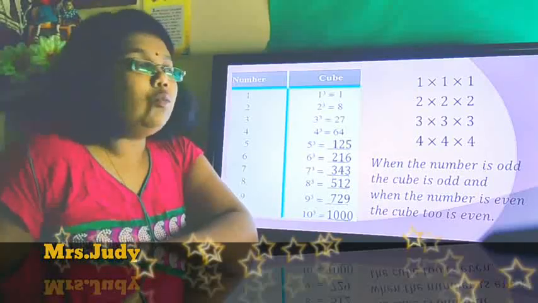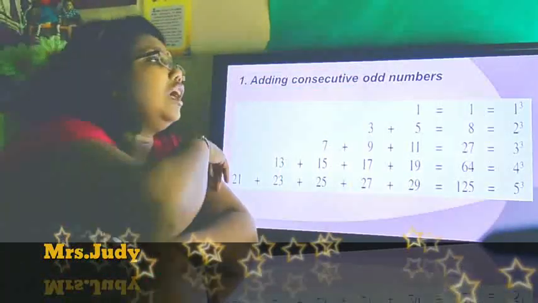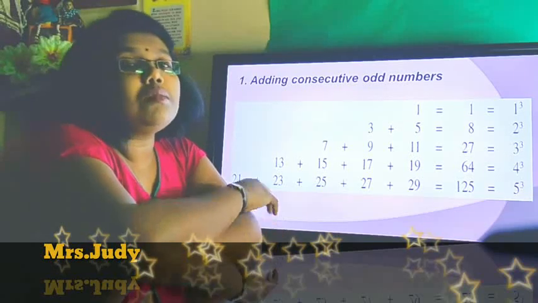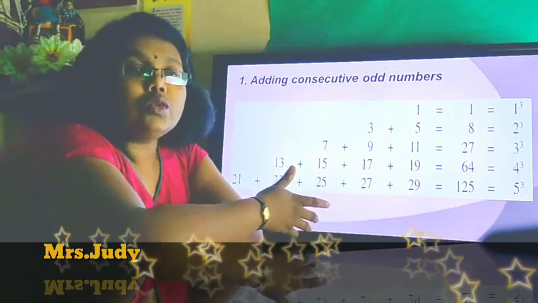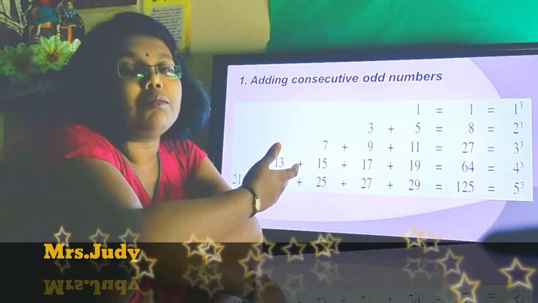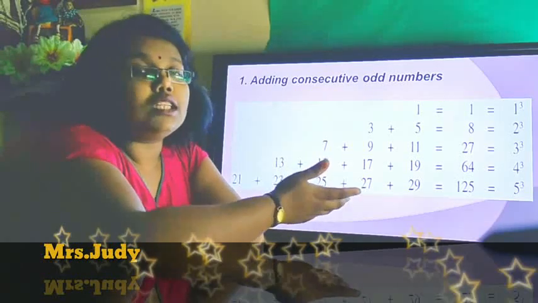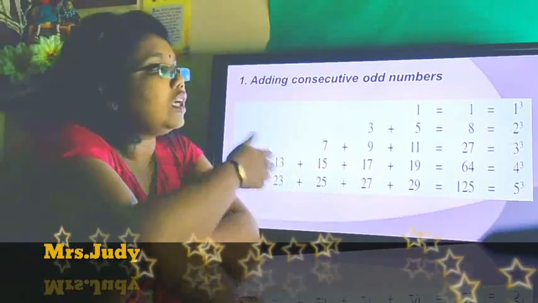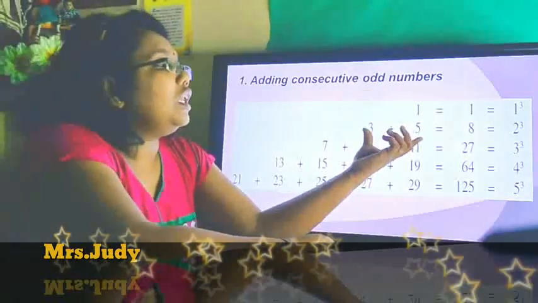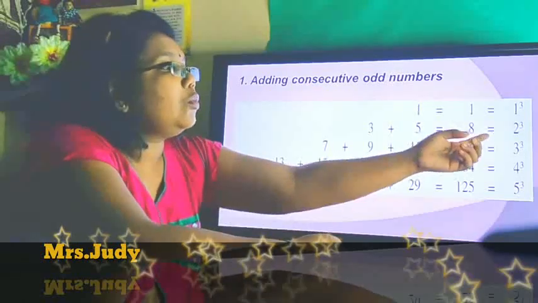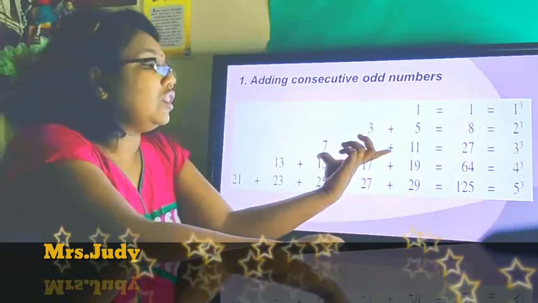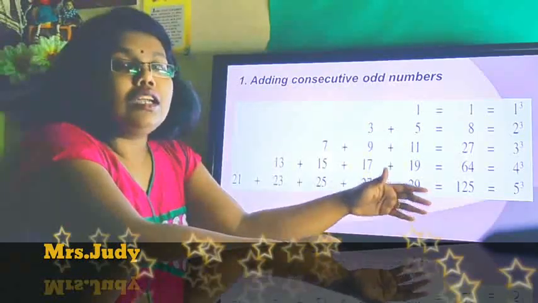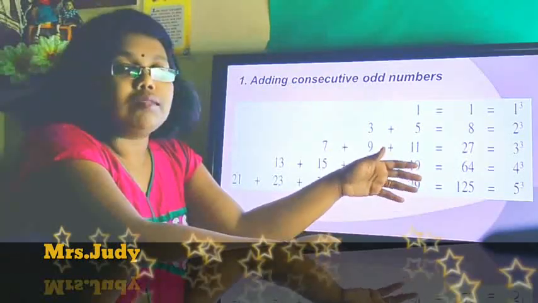Now let's move ahead with the chapter, and here is a pattern: adding consecutive odd numbers. We had seen a similar property with the squares. When you add a number of odd numbers, as many odd numbers as you are adding, that's the square of that number. So that's how it is similar to that. See, 1 is 1, and for the next 2 numbers, when you add, you get the cube of 2, and after this, 5, 3 more you have to add, so you get the cube of 3. Means it's in increasing order.